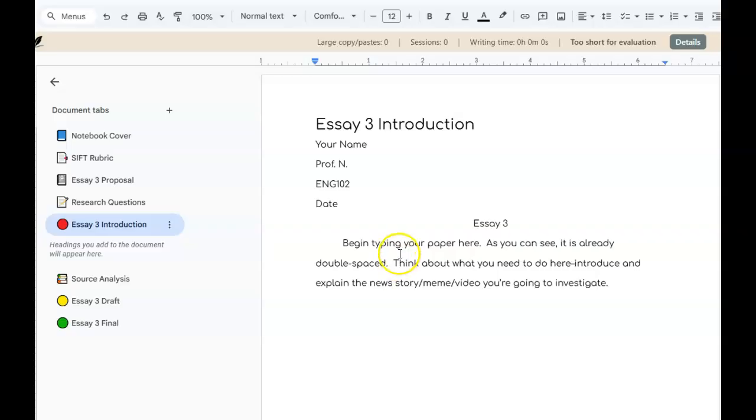Look over the sample Essay 3. This is the one we used for research discussion number 3 way back at the beginning of this section, but it may have even been the last week of Unit 2, so you're going to need to check on that. We started the discussion about the sample Essay 3 and the podcast. So go back and take a look at it. See what the author of that piece says, an essay written by a student for this assignment in my class. Take a look at her introduction and see how she crafts that introduction.